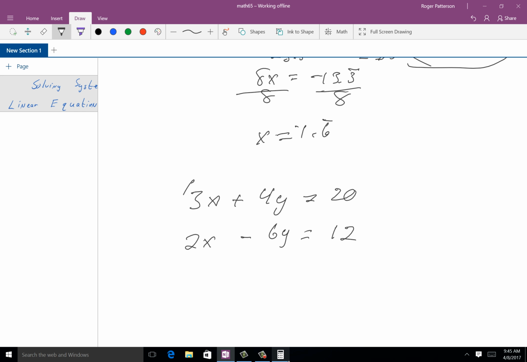So if I'm going to eliminate the y's, I've got to multiply both equations this time. I could get fancy and figure out the lowest common multiple, but I'm just going to multiply this one by 6 and this one by 4. You can find that lowest common multiple, but what the heck. We just want to get through these, so let's just do 6 and 4.